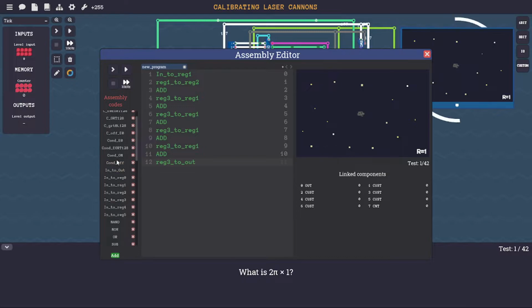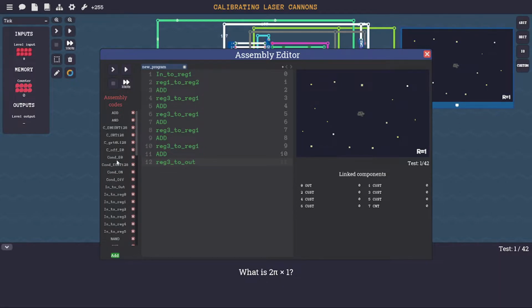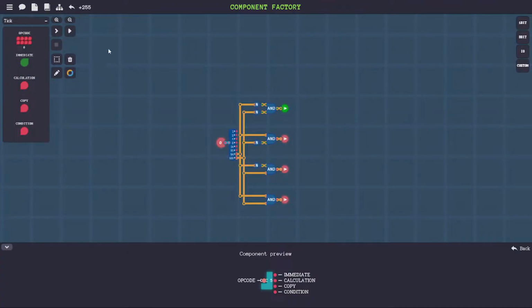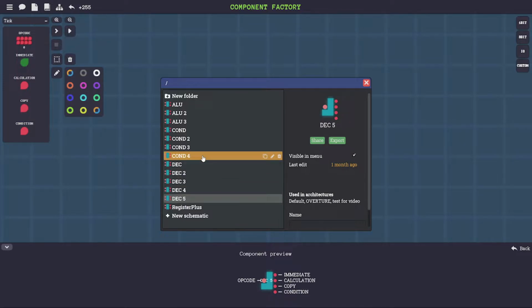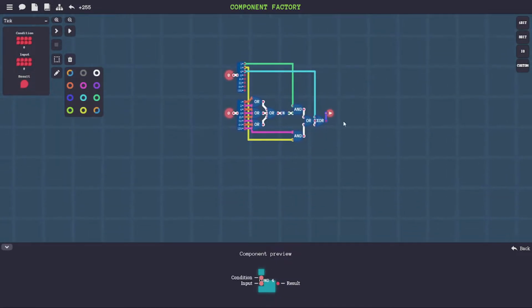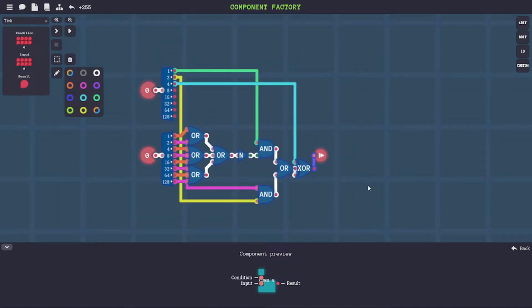And then for the conditionals, so I'm a nerd. If we go to our component factory here and go to switch schematics, and we're going to go to conditionals. So this is our conditional circuit, right? We kind of got an understanding of what this does in the episode that I built this in. However, I wanted to dive a little deeper.